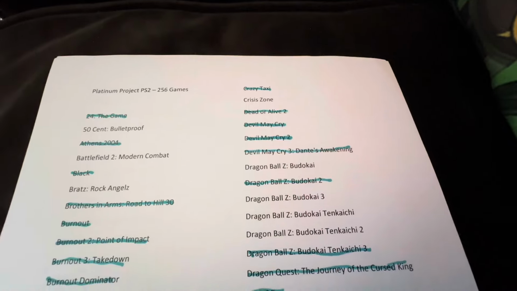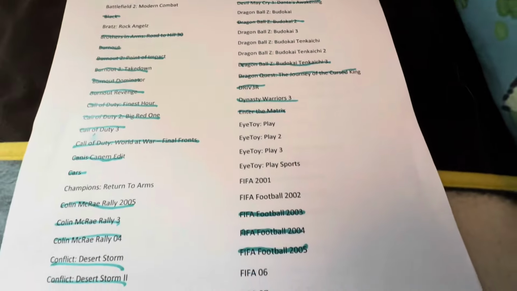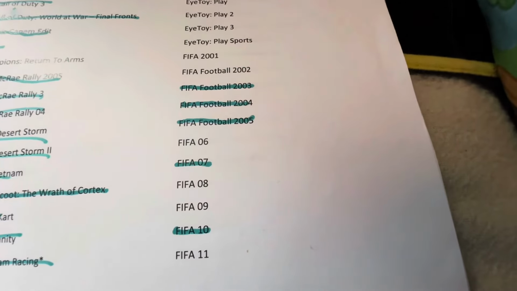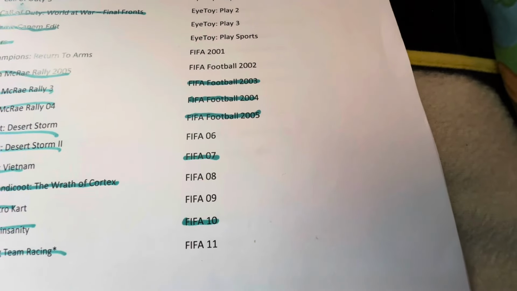But before we talk about the problem, I want to jump into part of the solution. There is a franchise which we need to get crossed off this list. It is one of the biggest franchises on this list. And before the next episode, I'm declaring a war on FIFA. That's right, folks. In the next episode of the Platinum Project PlayStation 2, I want to cross every FIFA game off the list. I think this is a realistic goal, and I want to end this chapter of the Platinum Project PlayStation 2 and finish the FIFA franchise.